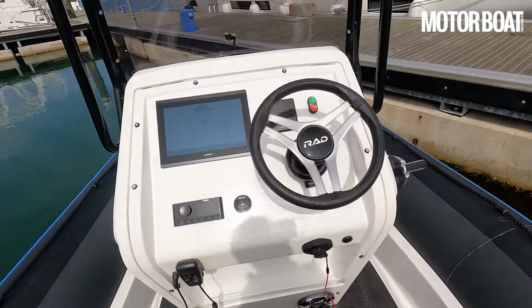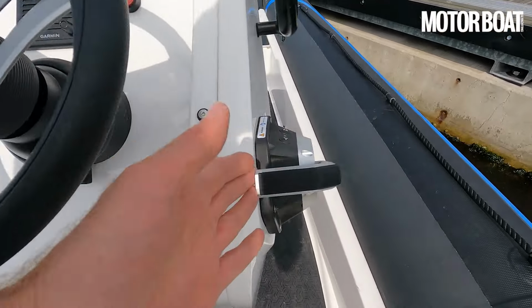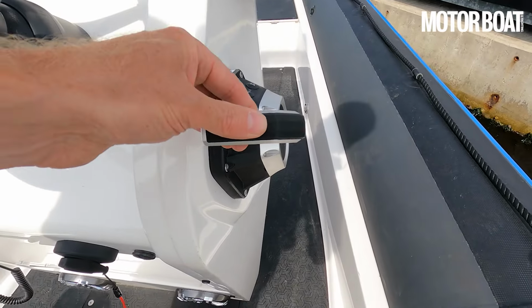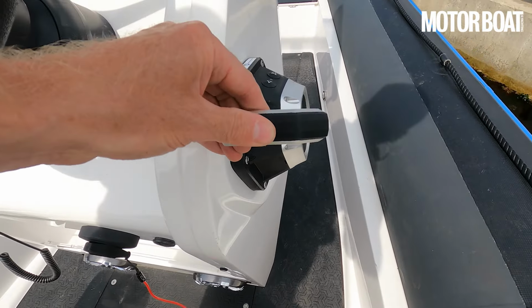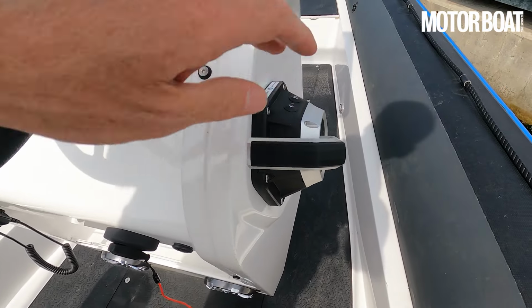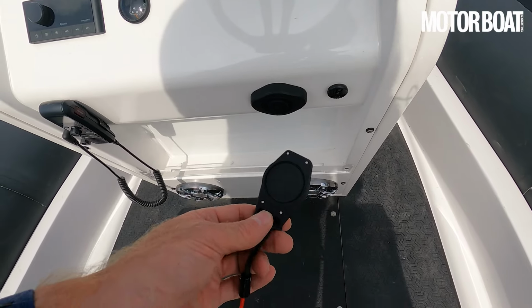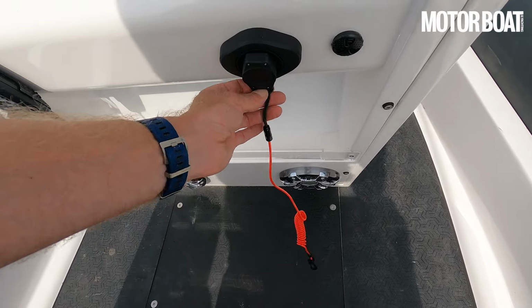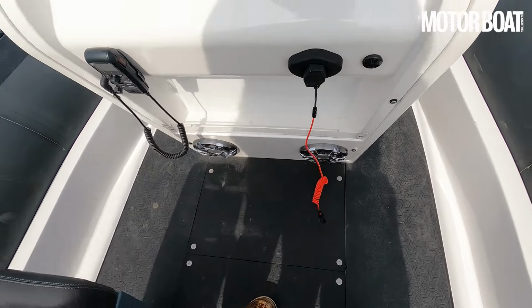The helm position itself, we've got that rad wheel, the bespoke throttle that I mentioned earlier. You pull it out and then back to go into astern, out and forward to go into drive. You've got the 2 trim buttons. We've also got the rad tag, which is a magnetic kill cord. So you can see that just locks into place and works like a conventional kill cord. As soon as it pulls off, it kills the engine.